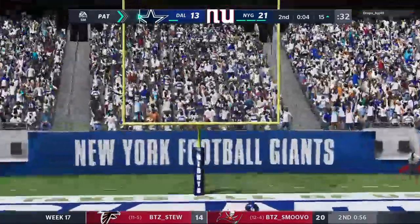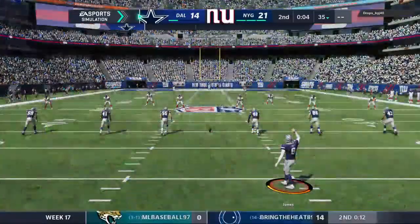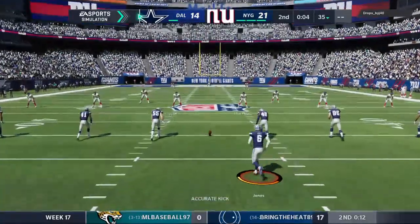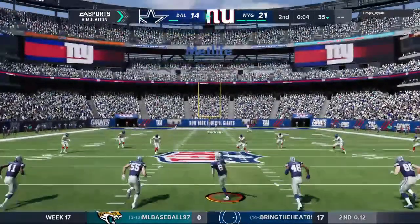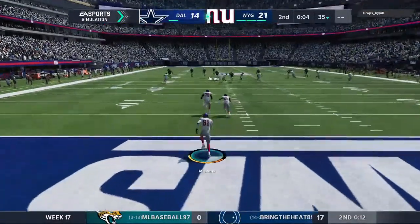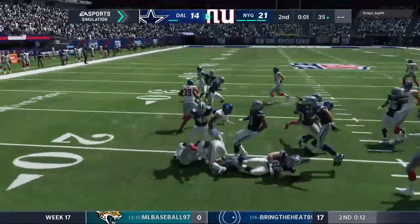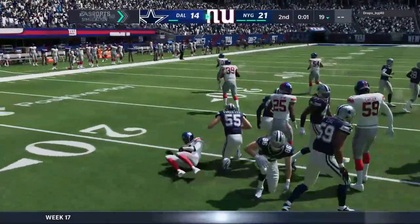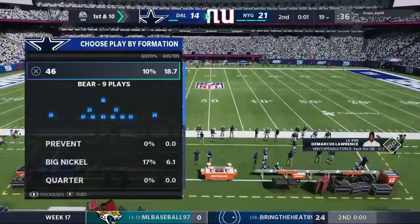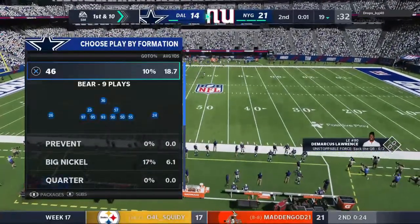It's up and good. This becomes a 21-14 ball game now. Makes the score Giants 21, Cowboys 14. Four seconds are all that remain in this first half as the kick gets away, and this carries into the end zone. And only able to get this to the 19, so probably should have opted for the touchback. Take over first and 10 at their own 19-yard line.